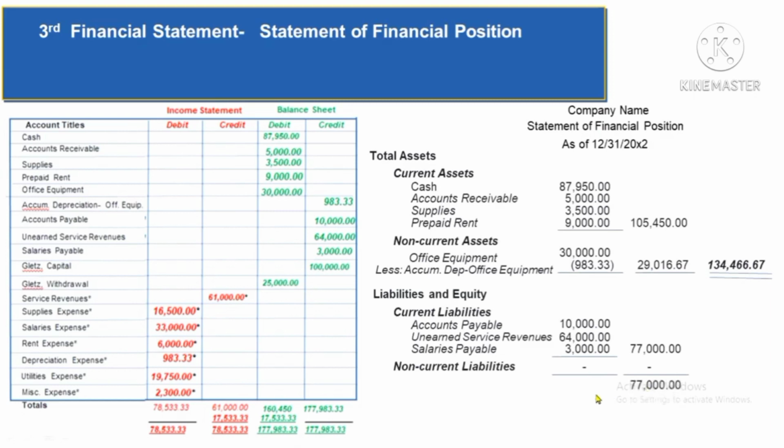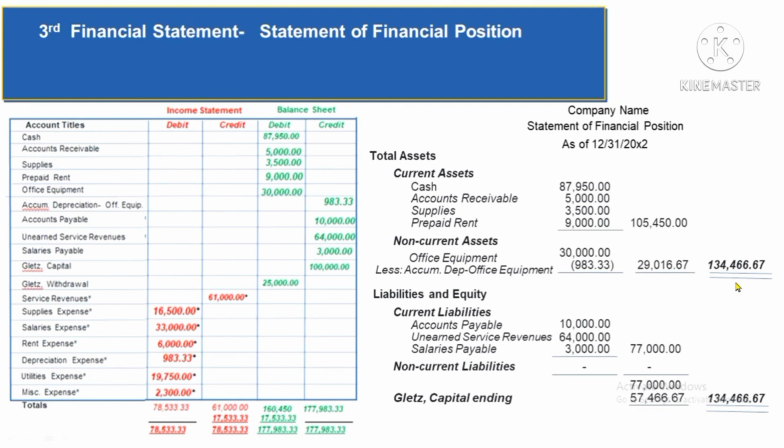And lastly, we have the equity. The equity that we are going to put here is not from here, but instead, it's the equity balance end in the statement of changes in equity as discussed earlier. And if you can remember, that's 57,466.67. Now, we are going to add this total liabilities with the capital ending, and we will get 134,466.67 also. The same with the balance on the assets, because again, A should always be equal to L plus C.